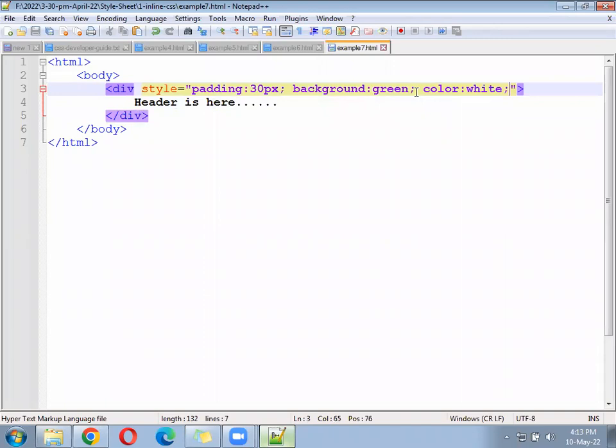Check now. Sir, instead of font color, we will give color directly here in CSS. Color is for the text color. In CSS, we have to use color as the text color.